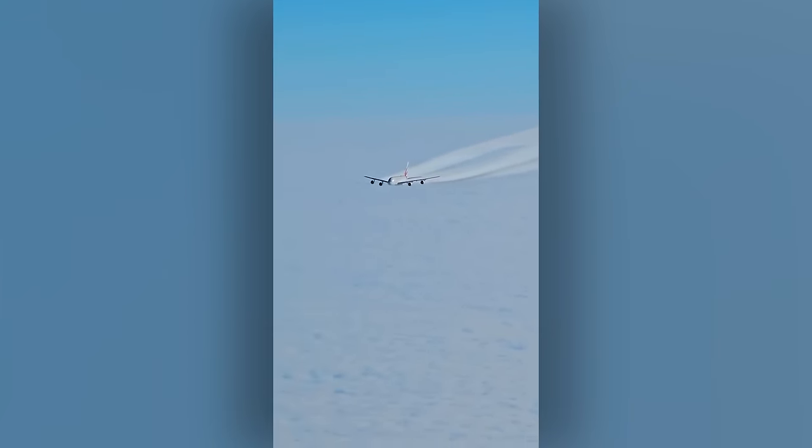There are bumpy landings, and then there's whatever in the world this is. Yes, it's everyone's favorite show, Extreme Gardening. This is called the Tornado Maneuver and performed by the world-famous Red Arrows. Yes, it's not only carrying two Humvees, it's also refueling at the same time. Now, that's a helicopter.